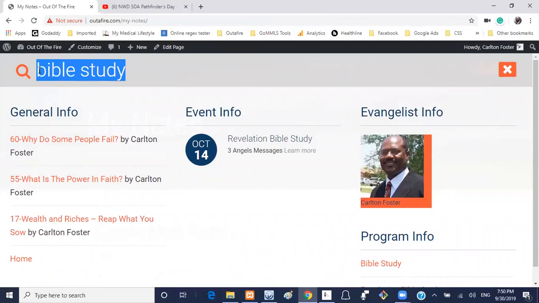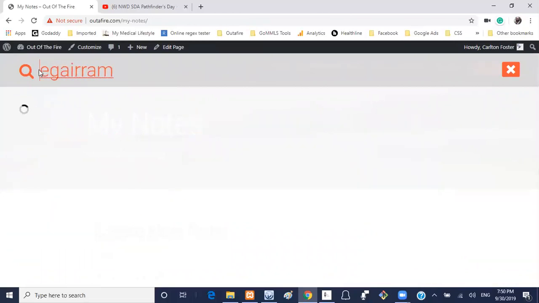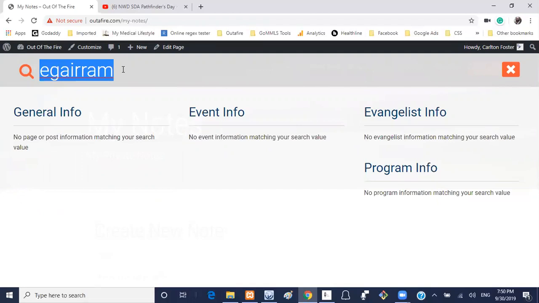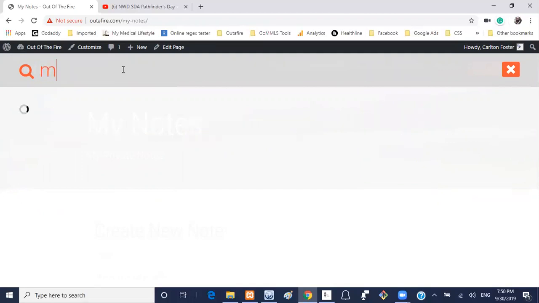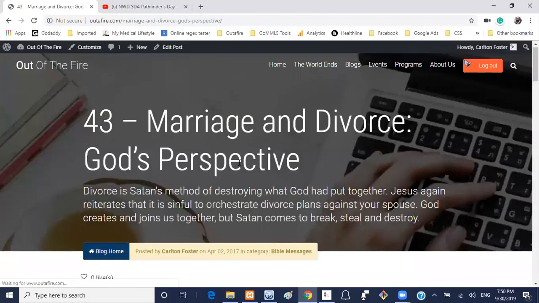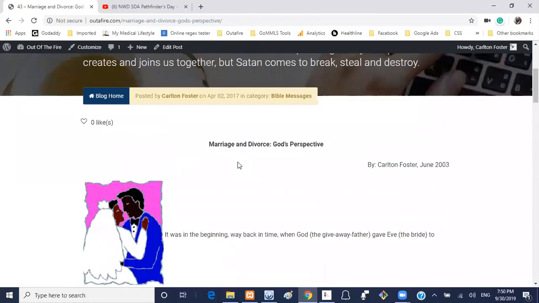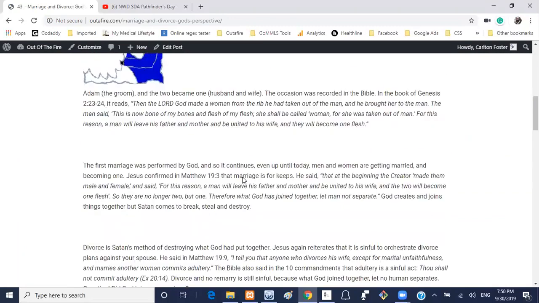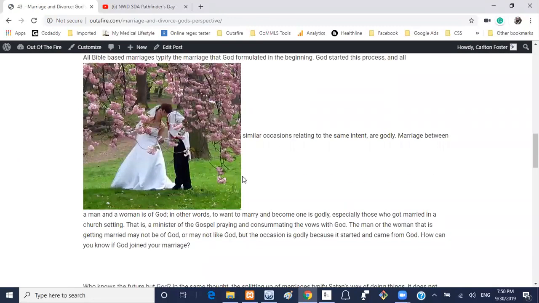So if I want to, oops, nope. I want to search and see where in the system you have information like that. And I say, okay, I can go to this blog itself, and wherever the word shows up in that blog, it will list it, right? And so this is the search feature, you know.